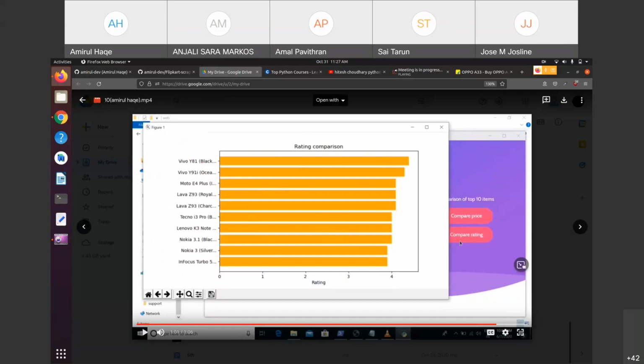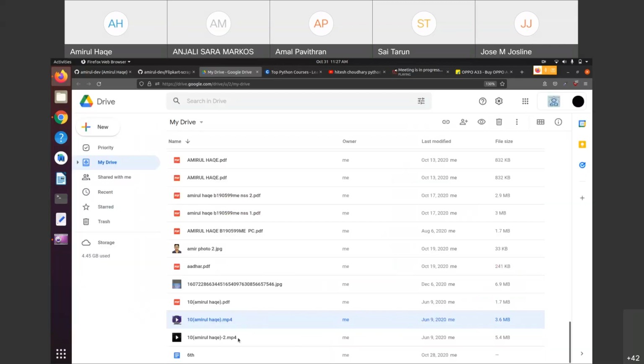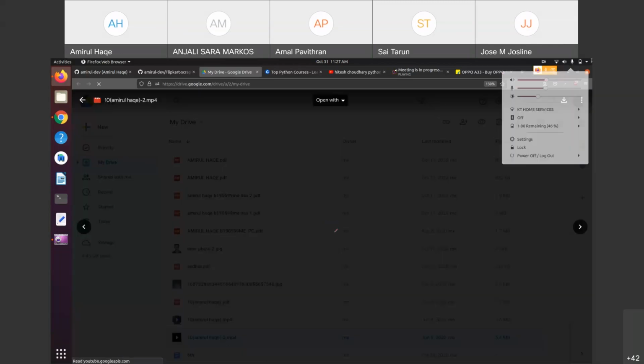But in this application, I haven't included a timer. If there is a timer, you don't actually need to log into Flipkart and check every time. This program will do that for you. It will check Flipkart every 1 hour, or at least every 24 hours, to see if there is a mobile phone under this price, and then it will notify you through email. That can be implemented, but I haven't done that. It's a small upgrade that can be done. Okay, and one more video.